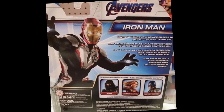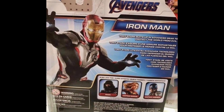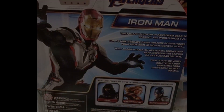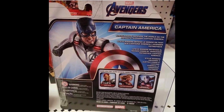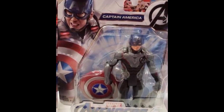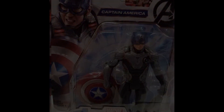If you take a look at the back of the packaging, we can see the same promo art that was leaked online a few months ago. The description for the Iron Man figure is pretty generic — it says Tony Stark suits up in advanced gear to protect the world from evil, which doesn't really give anything away. For the Captain America figure packaging, it's pretty much the same thing. We get new promo art of Captain America in his quantum realm suit, but the description just says Steve Rogers defends the world as the patriotic Avenger Captain America. As I previously stated, this is giving nothing away about the movie.